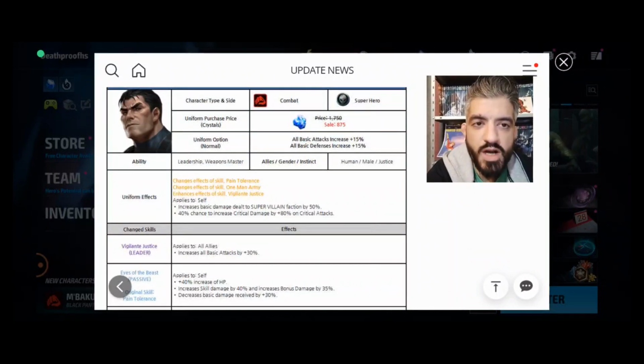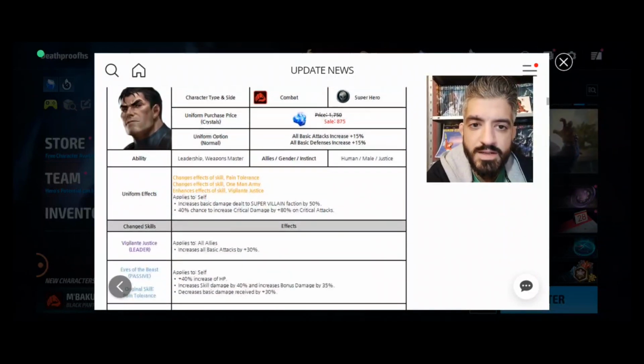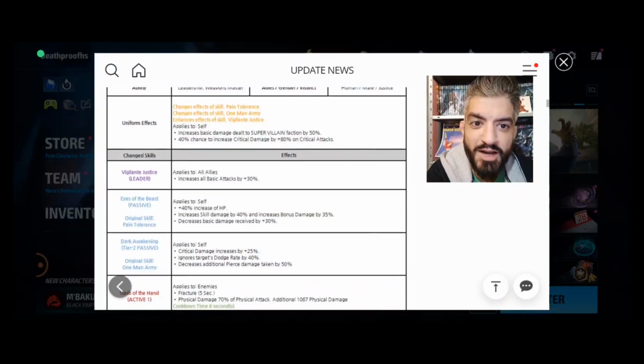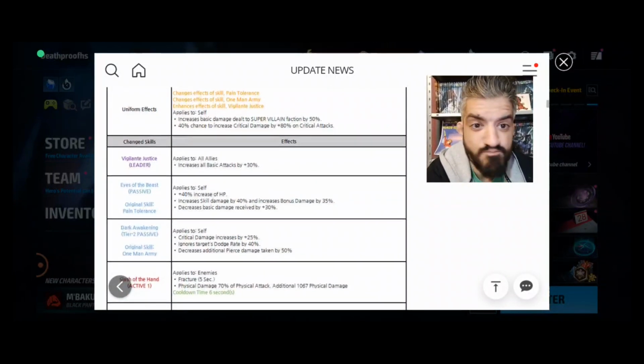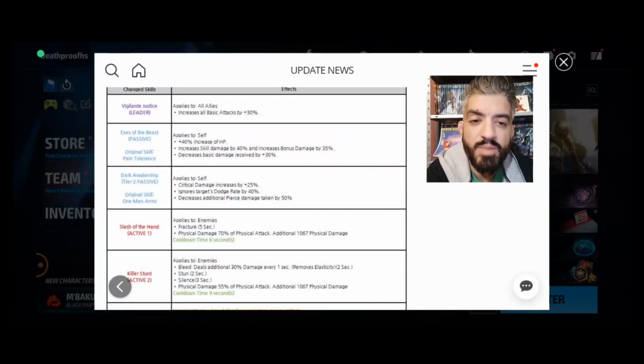And my boy Frank Castle. Frank Castle feels like the Punisher we all loved. No, he has a lot of buffs. He's getting a lot of stuff, 40% HP. That's something I haven't experienced myself, him being meta.